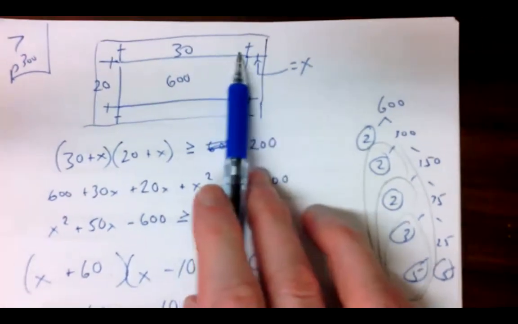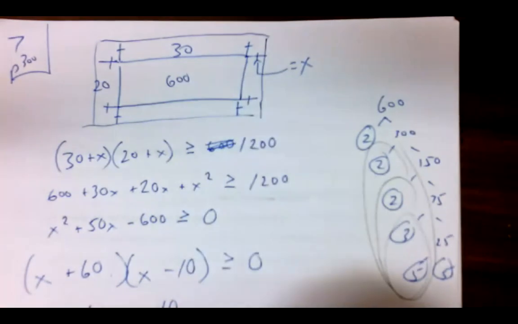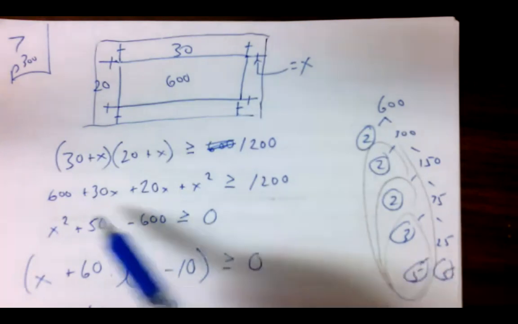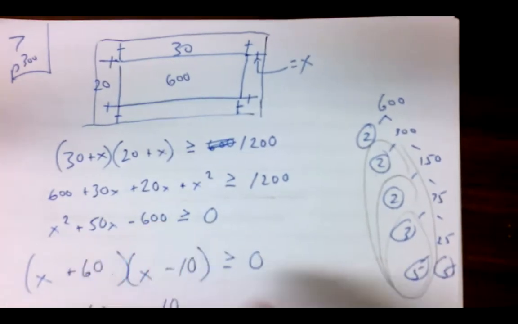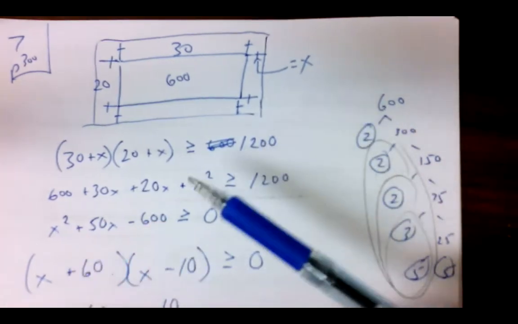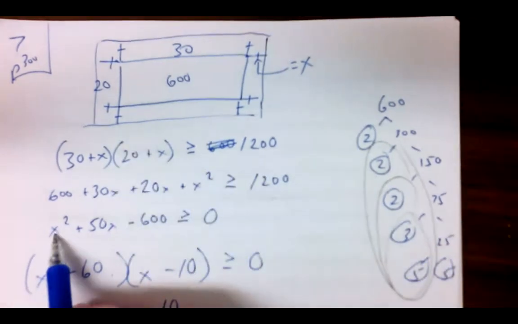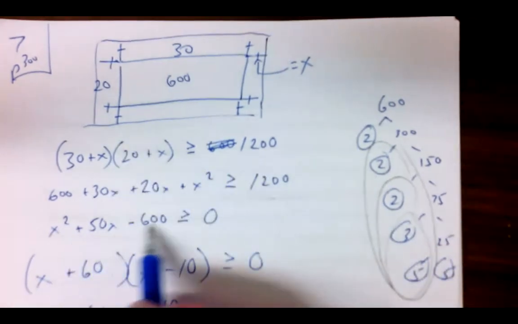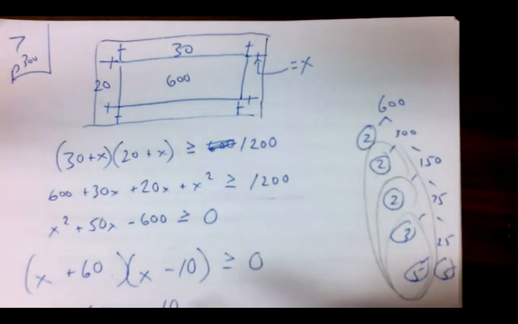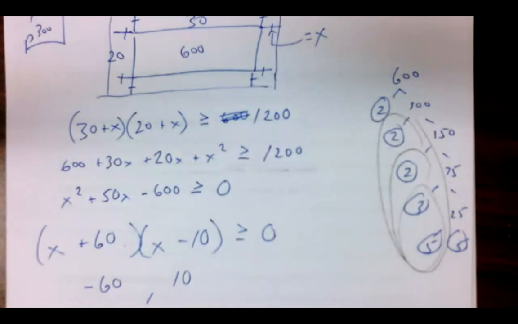We're increasing this thing. So negative 60 isn't going to work. 10 would be our answer. And we can check it by plugging it in if we want. So if we put in 10, it's 100 plus 500 is 600, 600 minus 600, that does equal 0. So as long as it's 10 or greater, that will work.